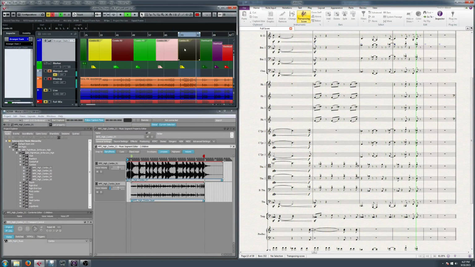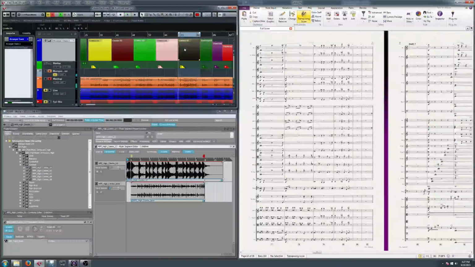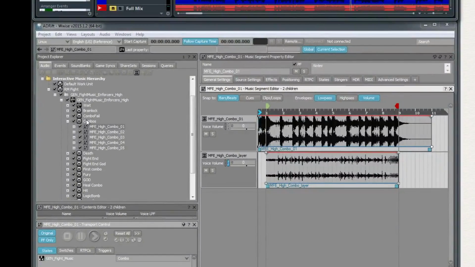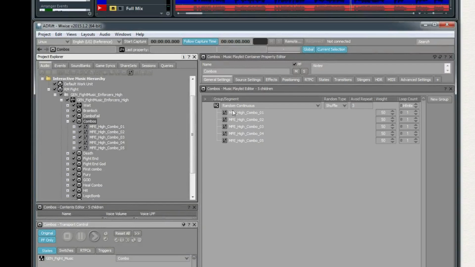As you can hear, it's very similar in terms of structure. Yet the agitation of the orchestra is different, of course, but the same key and the same structure. So the thing is, you can go from one combo to another in a totally random way. So now let's go in Wwise and see how it's done.